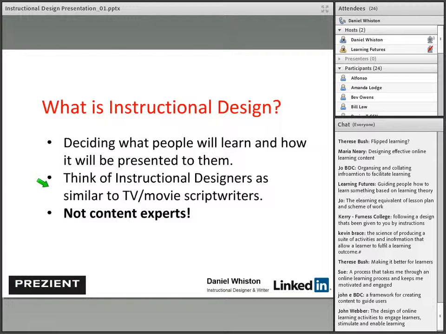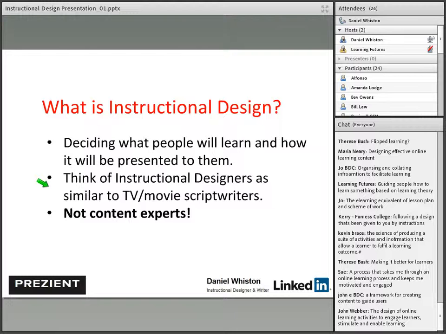In terms of where you fit in, you're in a production team. You get an initial briefing from a client. Could be internal, could be external. You write a storyboard. Developers, coders, graphic designers, perhaps yourself will build elements of it, and it will be published and broadcast.